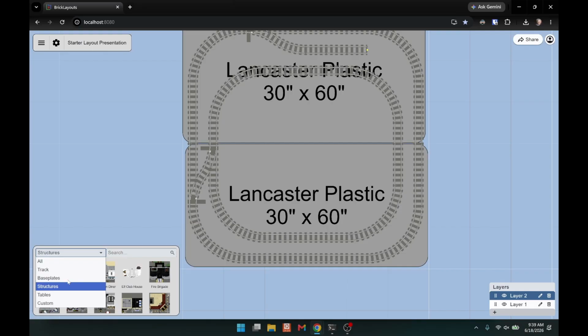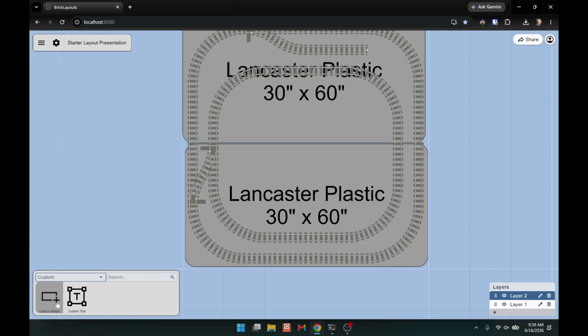The other thing that you can do is if you have just fully customized shapes you want to put in there to represent something that maybe is in a mock, something you want to put in there. Maybe you're going to put botanicals flower sets in there in the new pot that's coming, the vase that's coming. You could come over here and you could make a custom shape, and you could even add text to label what you're going to be doing in here.